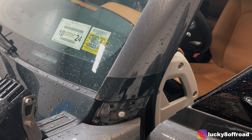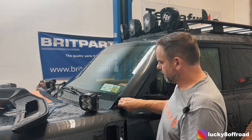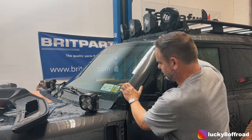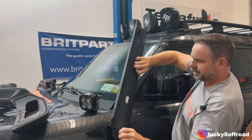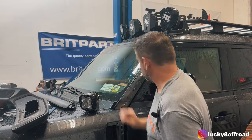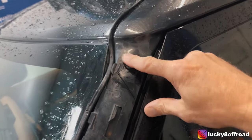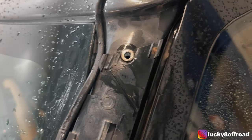Take the torx off, and then you'd be able to slide this up. You're going to need a T30. Get it on there and take it out. You're going to want to slide this down — the car's super wet. There are these little tabs, they just slide in and lock it in place to the window. Better than the plastic clips on the LR3 — those things always fall off. Right here you can see the black little sticker that the rib nut is going through. You're going to want to do the same thing — just push the rib nut through and tighten it down with your rib nut tool.